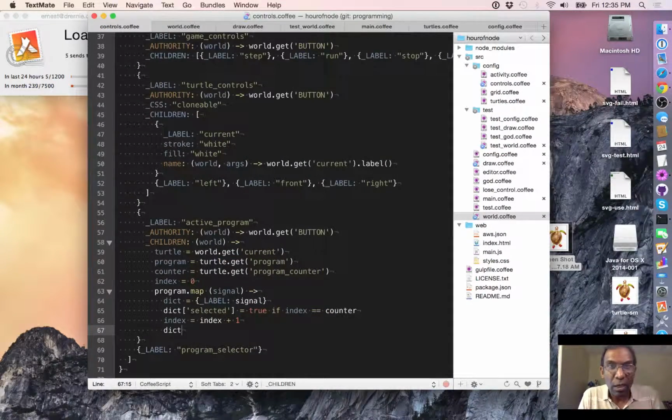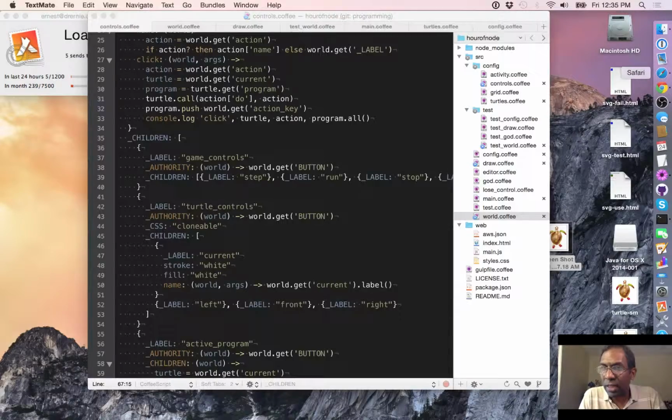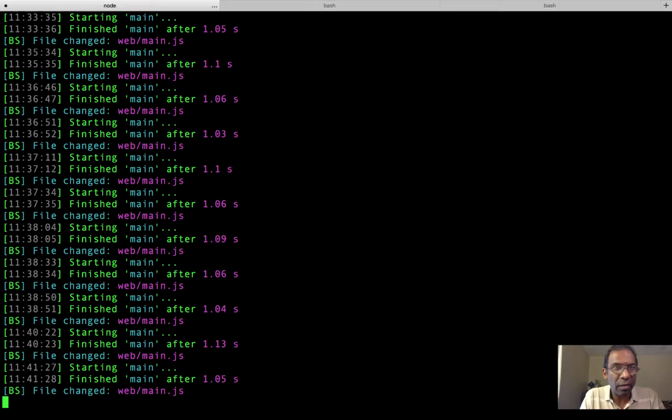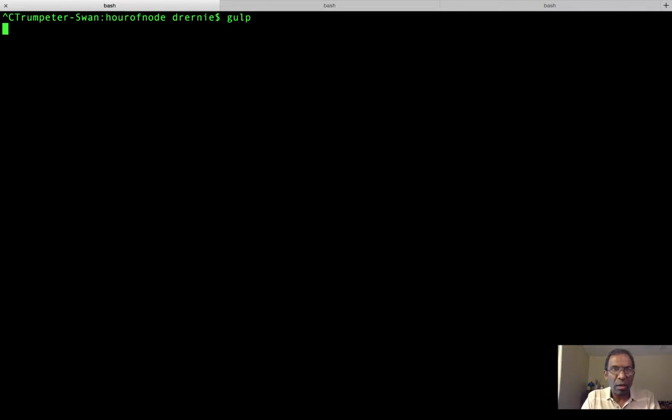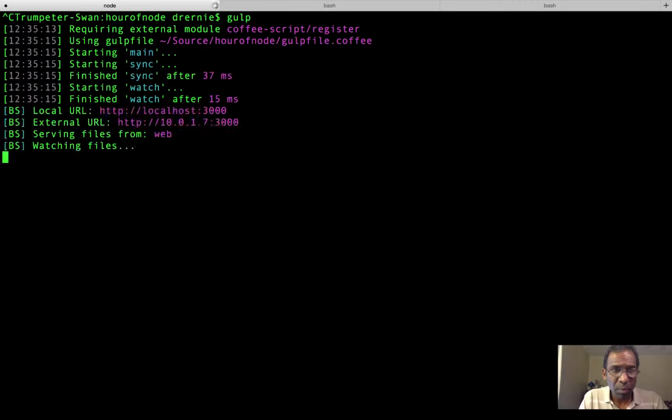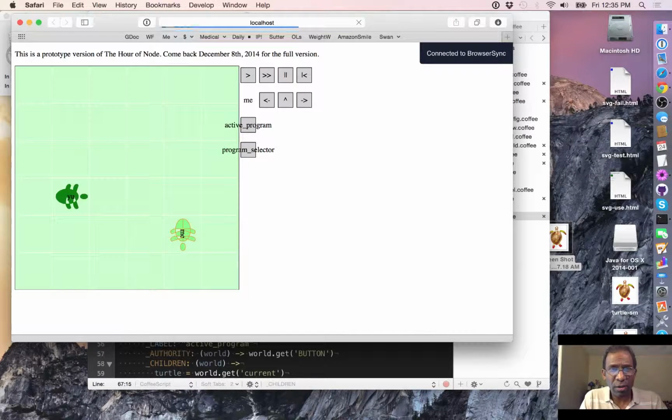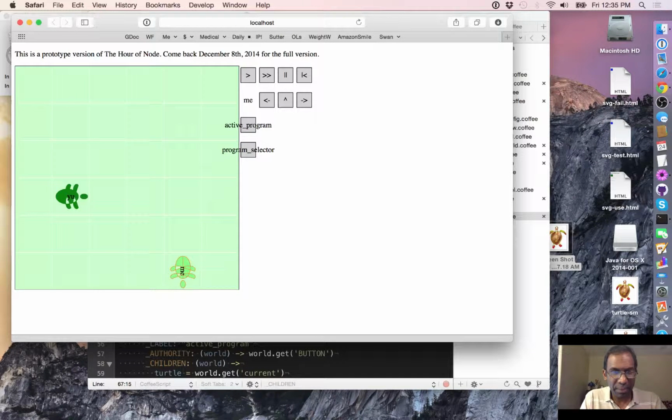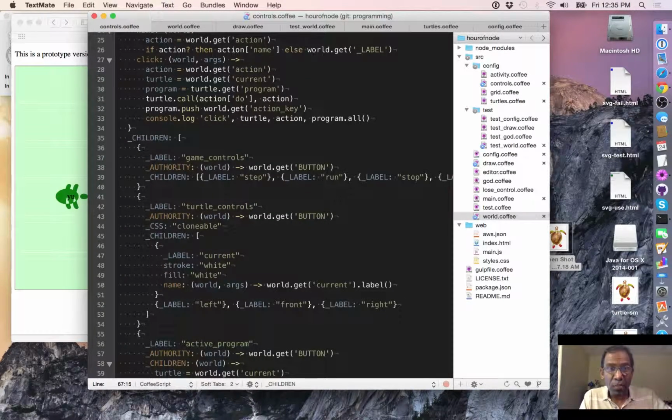All right, so let's get started. So I can bring you up to speed. Last we left, let's go ahead and re-gulp this thing here so we can make sure it's all current and up to date. We had gotten our little robot turtles to move around. But then in the previous episode, I did some funky things with the paths, which is why we get these little drawing artifacts. And I also broke the program code.